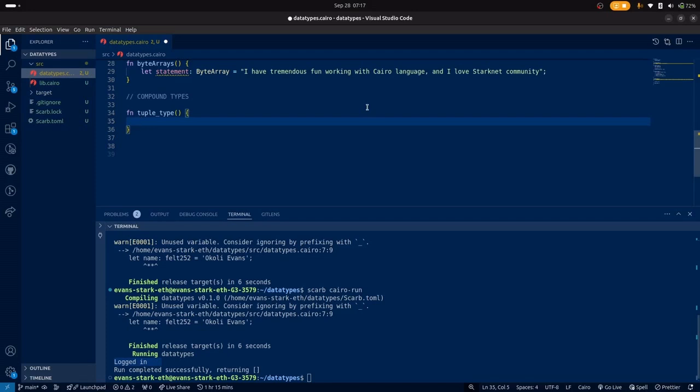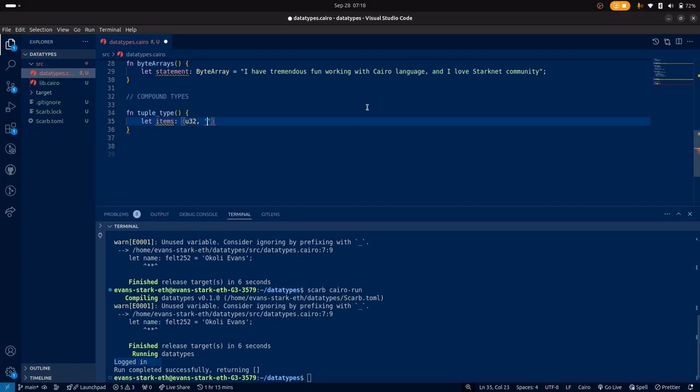So the way tuple works is the same way it works in other languages too. You can just create your tuple, with maybe different types or the same types if you like, and then you can destructure and use it in your program. So let's see, let items, you must specify the types. So we can have 2 or 3 or 10, any amount you want.